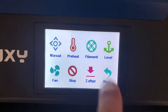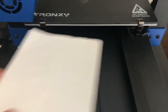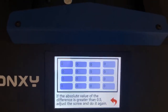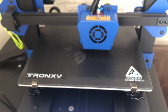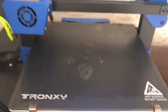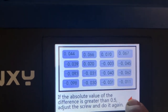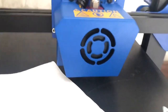I've done some research on how the leveling works for these machines — I think it's the same as the XY2. First you need to level it manually using the paper method to get it closer, then once you're happy with that you do the auto calibration and it will pick up the adjustment. Skipping to the end of the auto leveling, the values are now much closer to each other within the 0.5 tolerance shown on screen. Putting it back to Z offset brings the head to the middle of the bed. There's no Z switch so it relies entirely on the sensor.